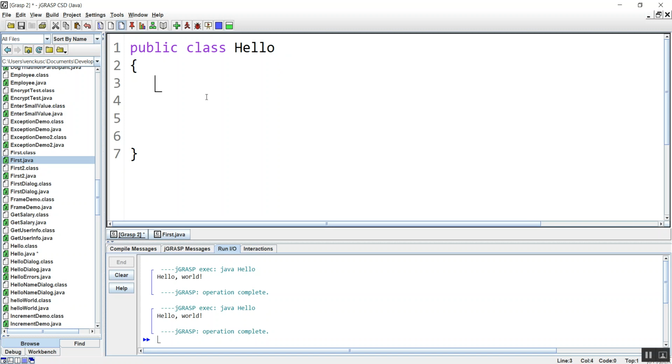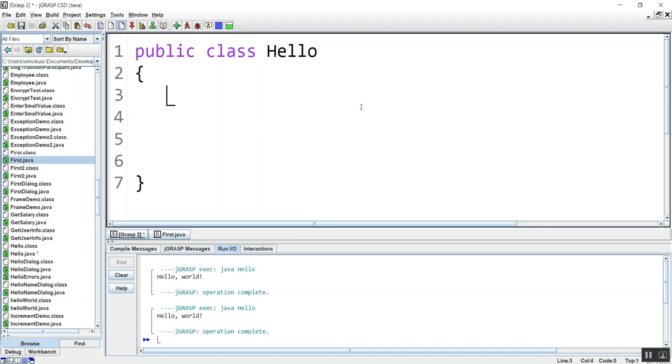Now, in this case, I want to create a method like I showed you before. So I'm going to create a method, again public, static, and I will explain all these little pieces as we move along. Public static void main. Okay. And then we're going to do a left parenthesis.